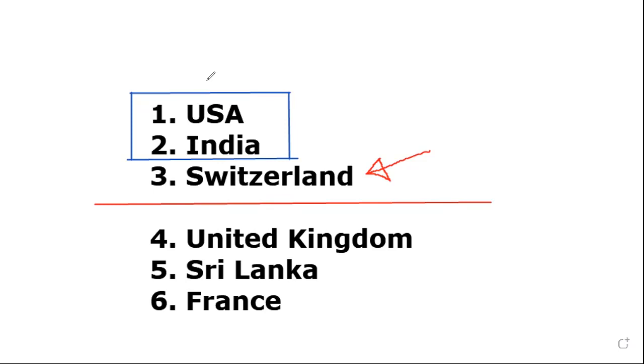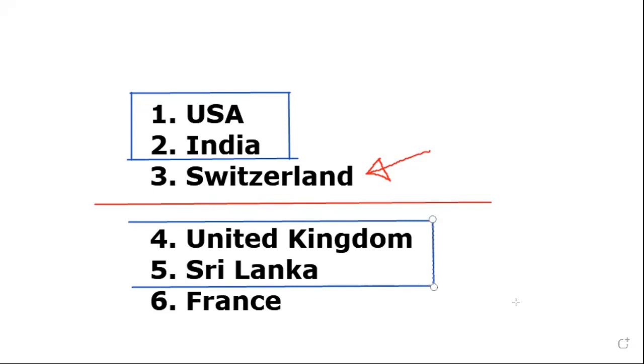The same can be applied for the three countries below. Now we know that these three are unitary, but what are the other differences? These two countries, 4 and 5, are not typically unitary anymore. Why? They are unitary, but inside unitary, they have tried something. What have they tried? Devolution of powers. UK and Sri Lanka are not so extremely unitary anymore. We both have introduced devolution to our countries.